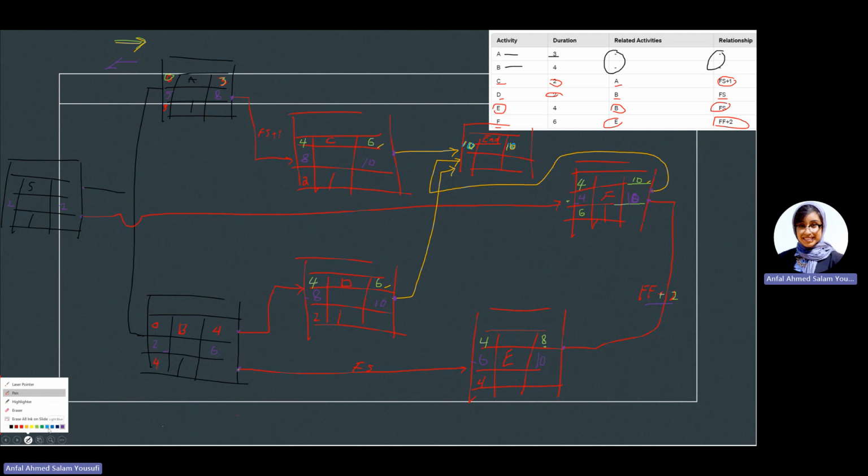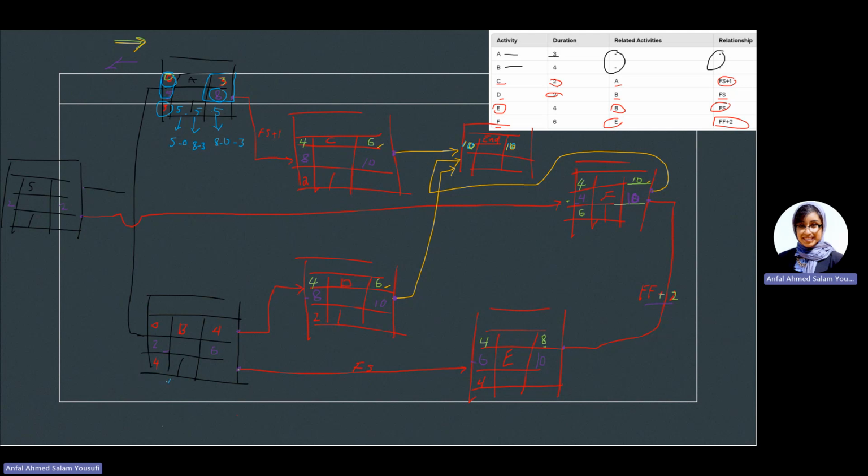I'm going to use the color blue in here. So how can I find the start float? It'll be 5 minus 0, which is basically these two numbers in here. 5 minus 0, that is a 5. And for the finish float, we're going to do 8 minus 3, which has to do with the final in here. So 8 minus 3, that is a 5. As for the total float, we normally take the latest finish, which is 8, minus the earliest start, that is 0, minus the duration for the task, which is 3, which will give you 5. Again, these three numbers normally should be the same numbers.